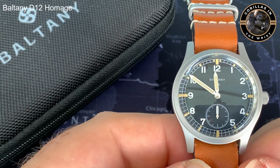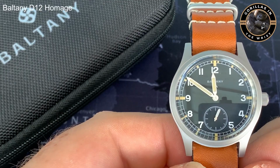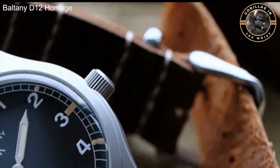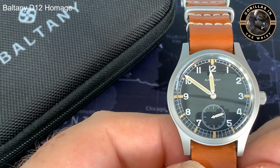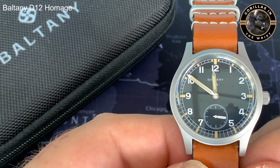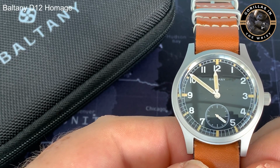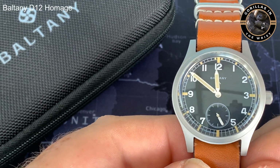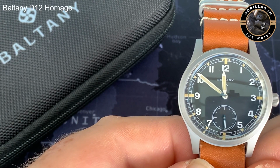a few of them. The first thing I really like is the absolute purity and simplicity of the watch design. Now, there's only limited credit of that for Baltany. However, it would have been very easy for them to say, oh, 36mm, not sure about that, and slung it onto a 39 or a 40mm, but they haven't. They haven't compromised the design principles, and you have to give them credit for that. So this wears as a small watch. It is a small watch, but so be it.